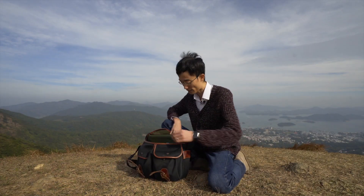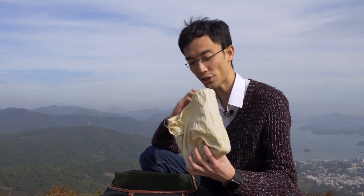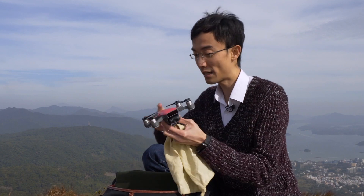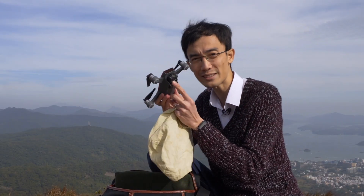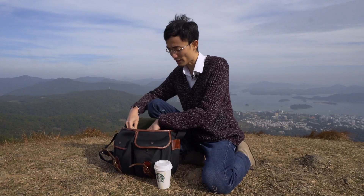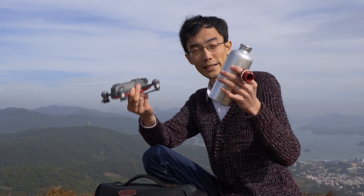It's so much easier to carry this up on a hill. I think this is the best way to carry it — because the propellers would catch on things in your bag, and I don't want to carry the original case because it makes it so much bigger. Just throw it in the bag, protect the propellers, protect the delicate gimbal. Just put it in, and it's safe. This is lighter than a bottle of water.